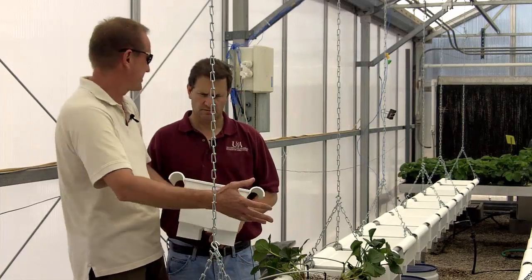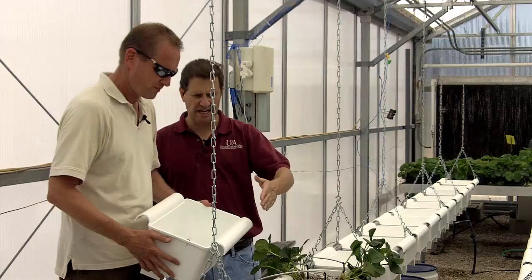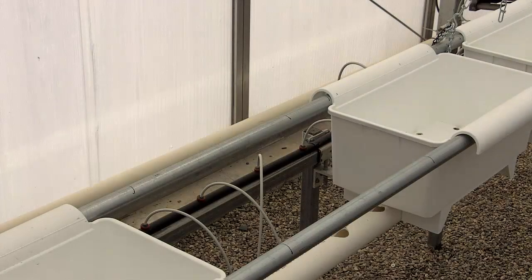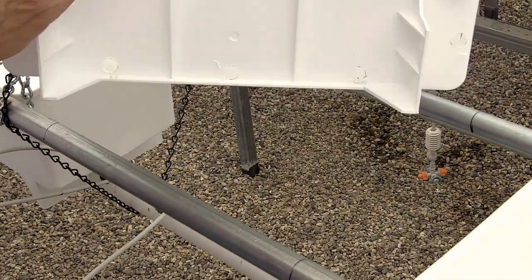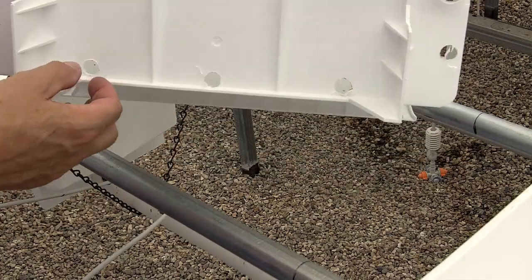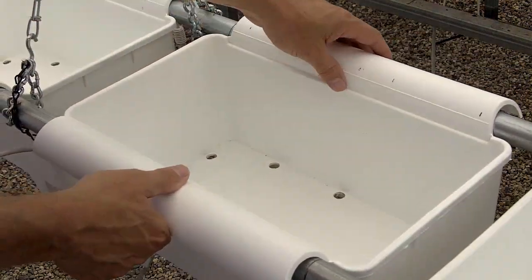Just like a slab that might sit on that gutter drains, this is going to drain right onto the gutter and be taken away. But in your system, where you have it hanging using these little wings, you have it draining into a PVC pipe. That's right. We have to carry the drainage away somehow. We always want to collect that — we don't want it running on the floor. Plus, we measure our drainage for EC, pH, and volume. It has this space right here on the feet in which an inch-and-a-half piece of PVC can fit, and I've got holes drilled underneath each of the drain holes in the bucket. That collects the drainage and takes it away — back if you want to reuse or test it.